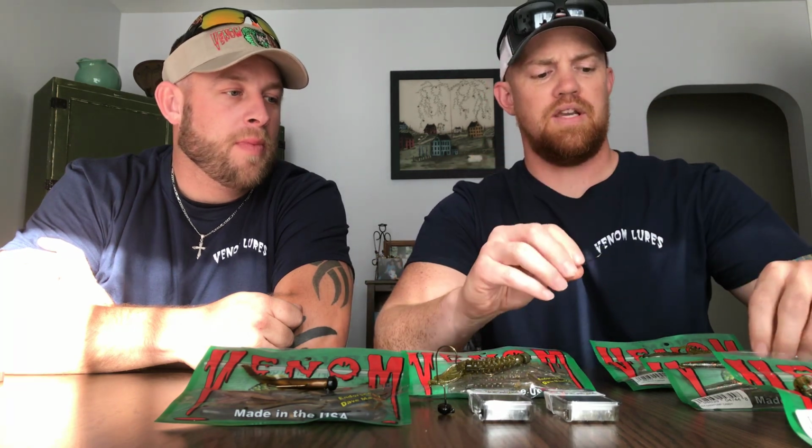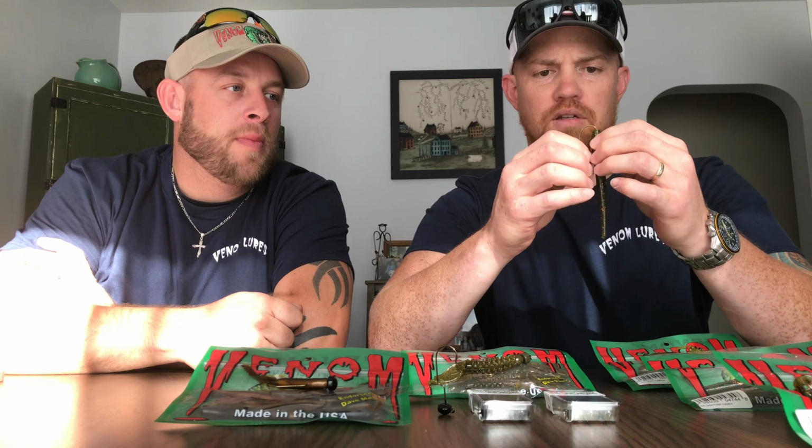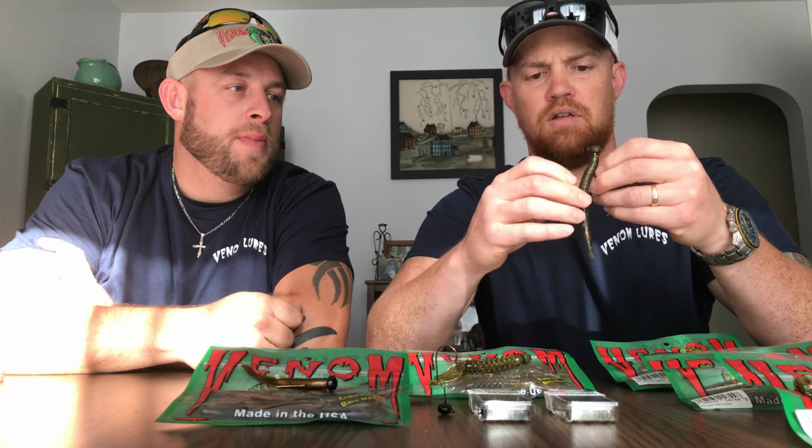By having this little offset, we are able to rig up the bait. I just punch it through, rig it up Texas style, take it all the way through and bring it back through, and there you go. Completely weedless. Your mushroom Ned rig, completely weedless, and this is the Venom Lures D-K Jighead.